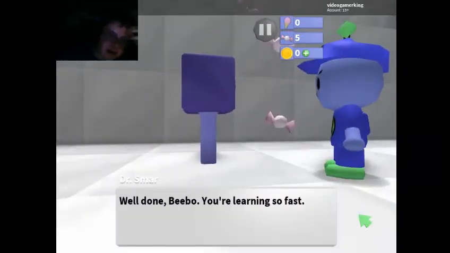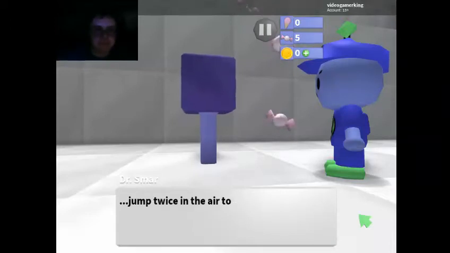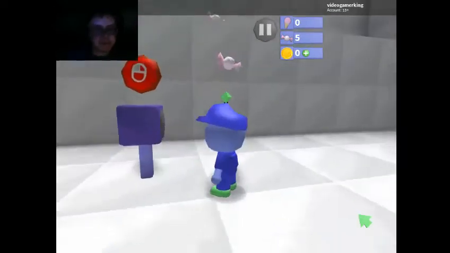Well done, Beepo. You're learning so fast. Okay. Over here, we have the dreaded wall! Jump twice in the air and just get right over it.